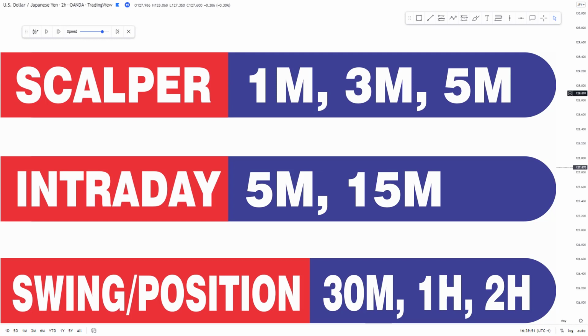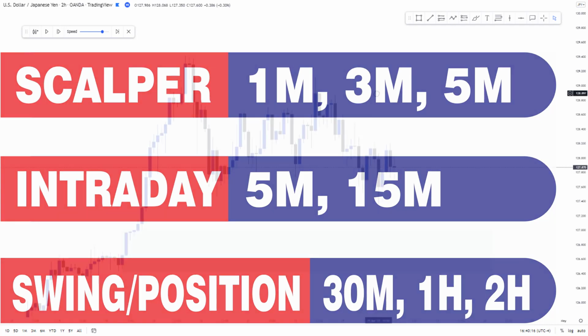And if you are a day trader, you hold your trades for 1 full day or for a few hours, you can use the 15 minutes time frame. The 5 minutes time frame is still okay. You can use it for your entry confirmations. And if you are a position trader, you hold your trades for months, for weeks, okay, you can go down to your 1 hour time frame. Your 1 hour time frame is okay, and you can equally go down to your 30 minutes time frame. I hope this is clear.